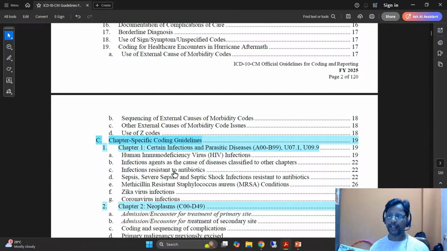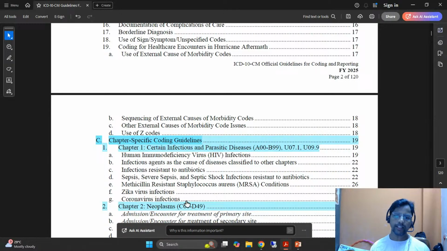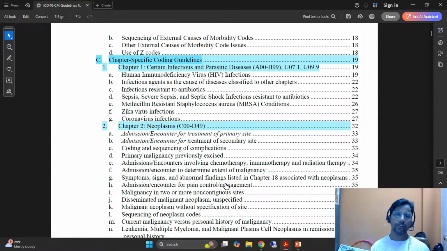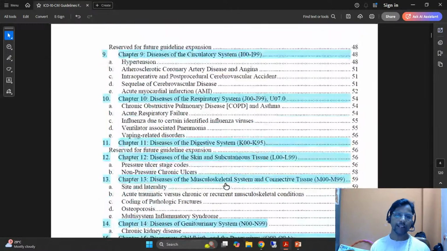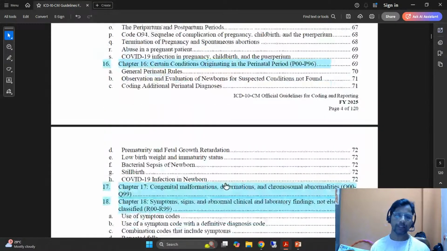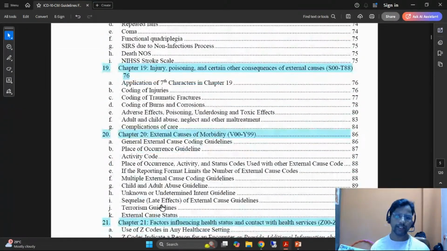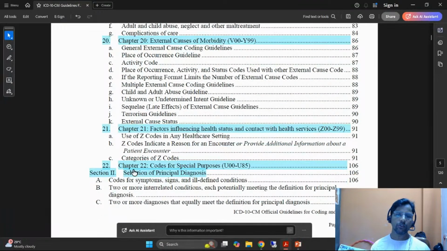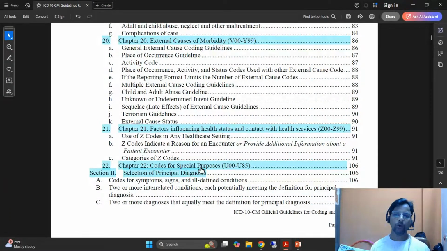Under chapter specific guidelines, we have chapter 1, chapter 2 and so on, which we will learn gradually. We have a total of 21 or 22 chapters. Recently they added chapter 22 for COVID; after COVID only they started this chapter 22.